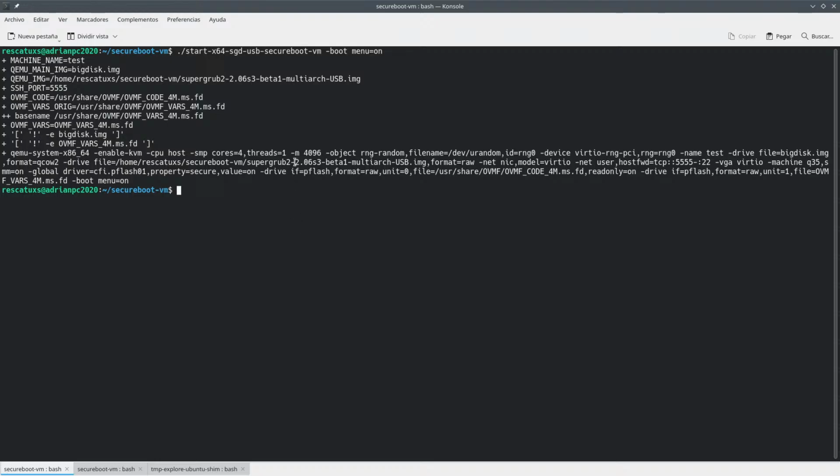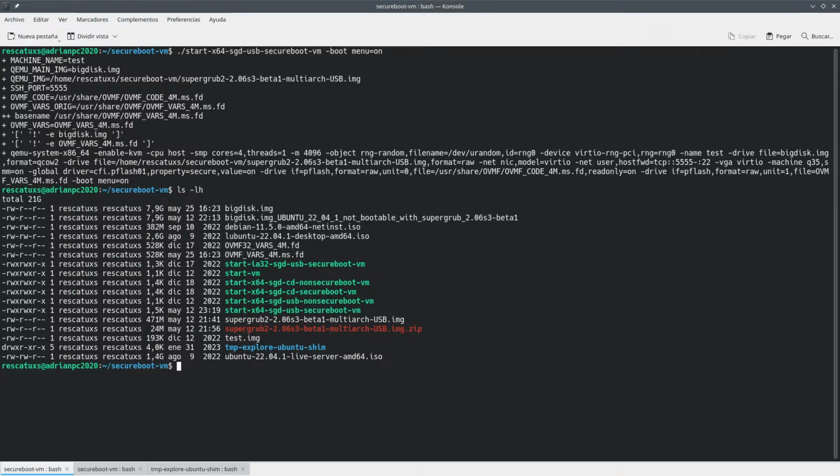This is working with beta 1, which should have secure boot VM. So actually what we have here, May 12th, yeah, this should be the one that we have.